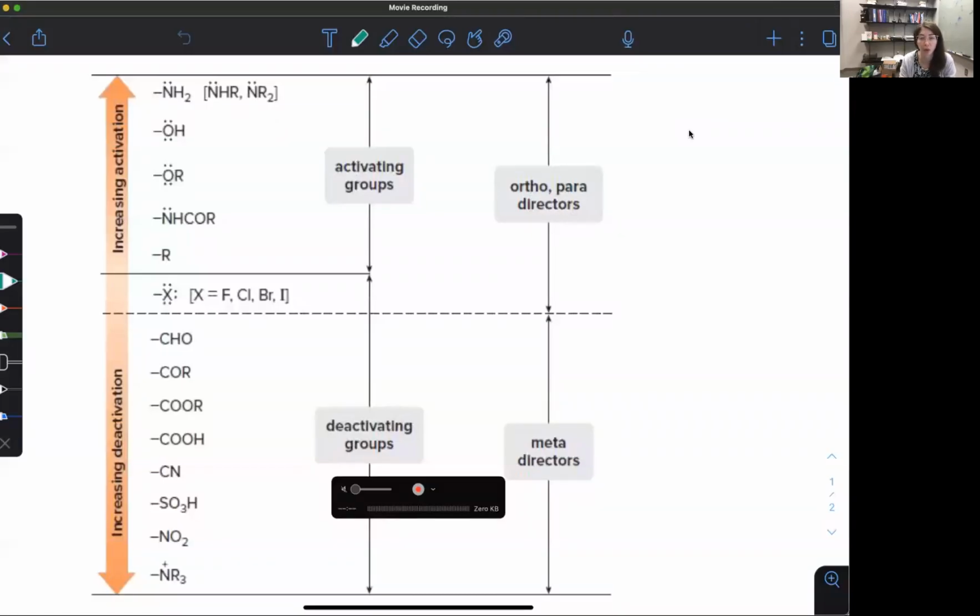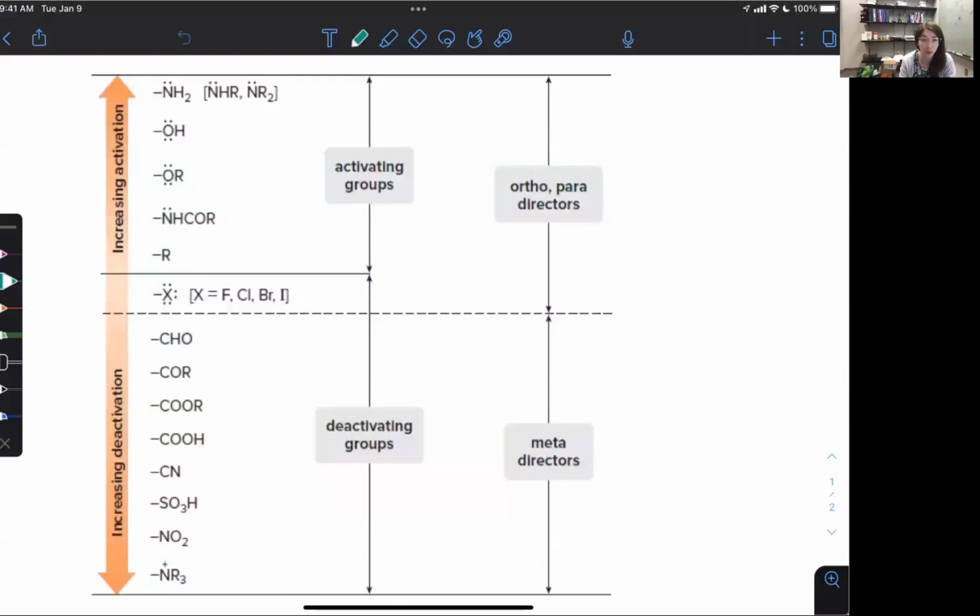Everybody, I want to go over a little bit about electron withdrawing and electron donating groups in this video. So this is a table from your textbook. It lays it out pretty nicely with all of the information that you really need. This is kind of going off of the activity that we did in class the other day, where we thought about why each group is ortho-para directing or meta directing, depending on the qualities of the actual substituent.